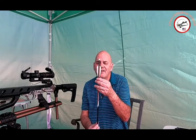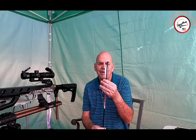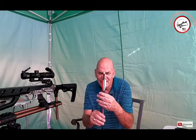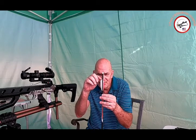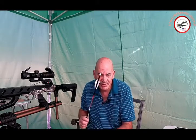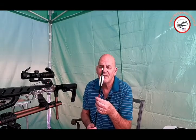Do I have one? Yes, I do. I need to fix this one, number 2. I didn't catch it the first time around after I did it, but I got 3 fletchings at different heights. So this one's high. This one's a bit low compared to this one here. So I'm going to have to redo number 2 for the unfair competition. And yes, I will use the Quickbond just to make sure everything stays good. So I'll use the Quickbond on this to fix number 2.